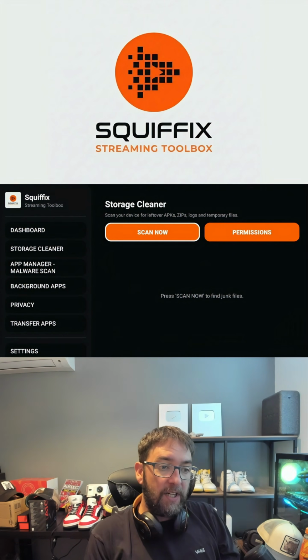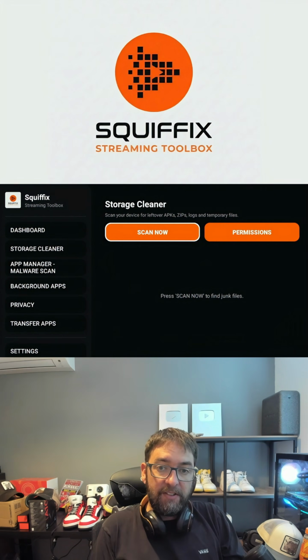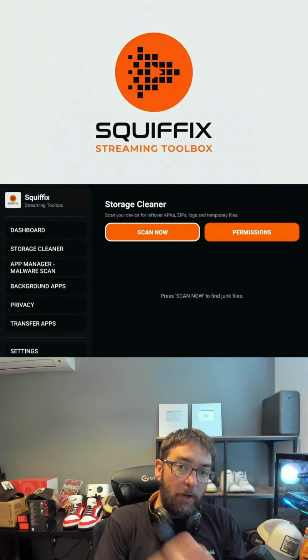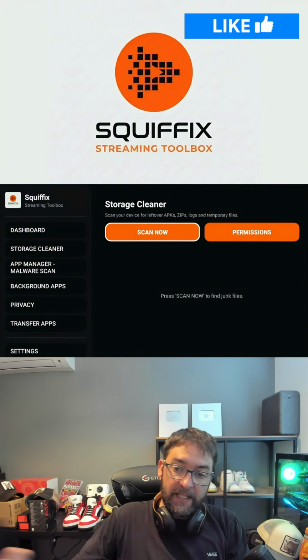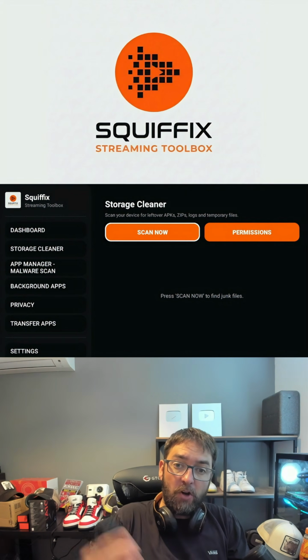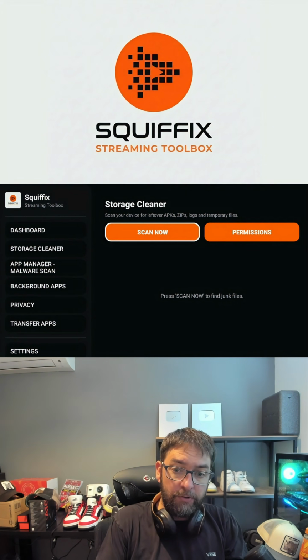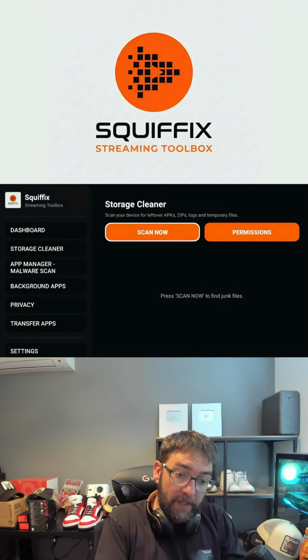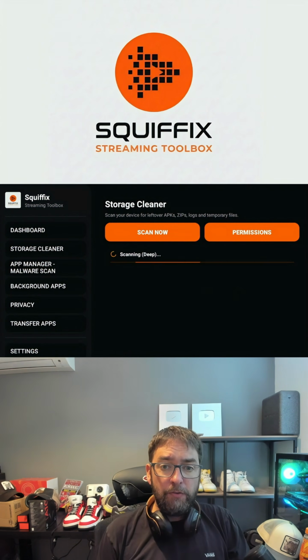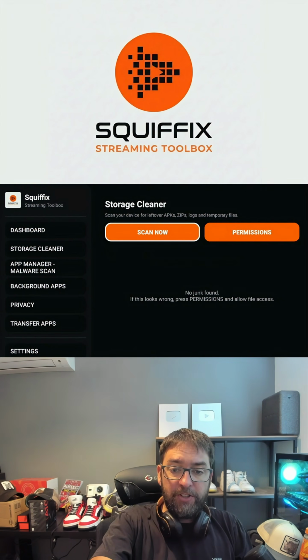After that, here we have storage cleaning, which allows you to clear space. Not having enough space on your device can be a big part of buffering, because when you stream a movie or TV show, it downloads it temporarily, then you watch it, then it deletes it. If you don't have the space for that, especially for large files like 4K with large sound, it will buffer because there won't be enough room to download it, so it's deleting it before you can even watch it.